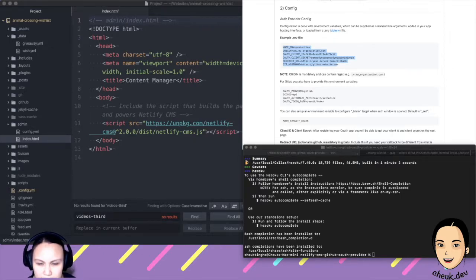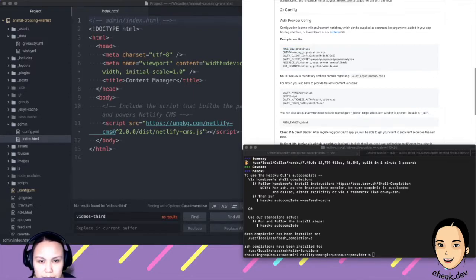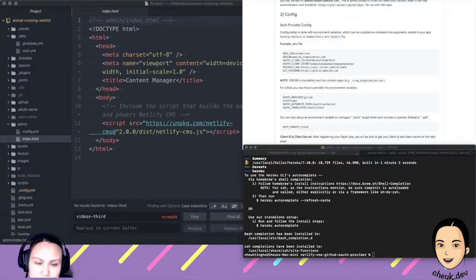But I've never tried to use the .env file before. Hmm. In the blog post it sets up the client and the secret, and it doesn't set up the host name. So it's kind of interesting. But I don't know. Does it work if I just set up a .env file? Hmm. Maybe we just try to put that in a .env file. If it doesn't work, we just do it manually.